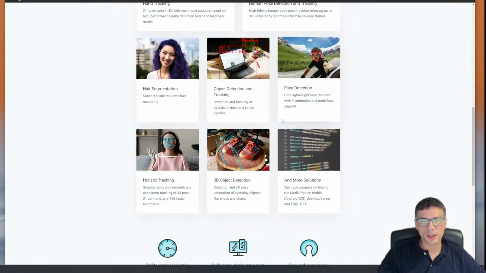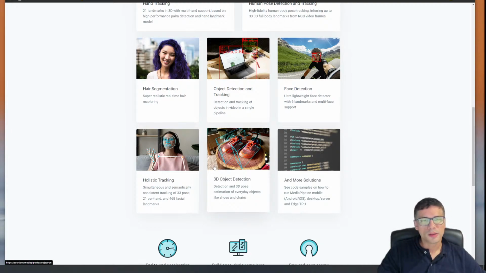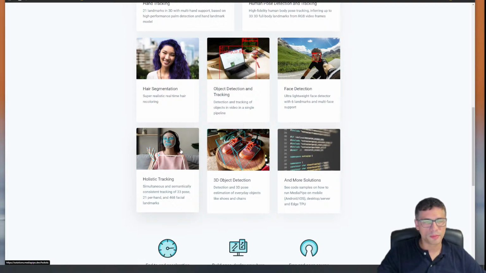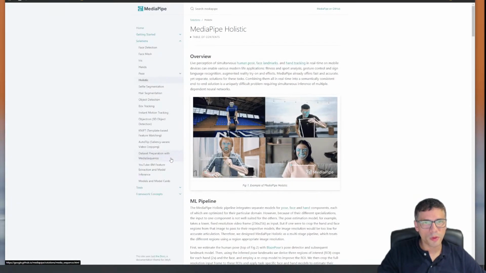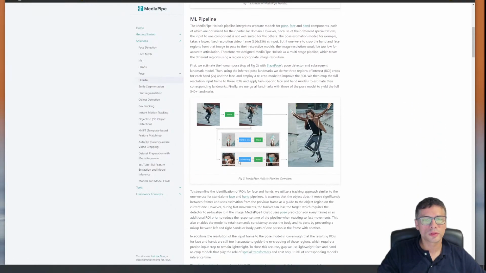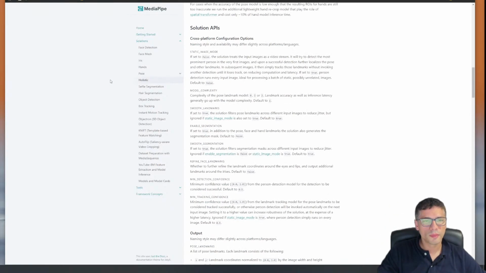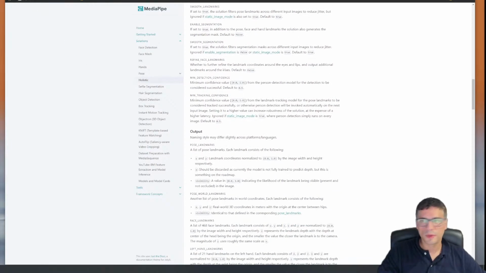So MediaPipe is actually developed in C++, right? And it's very fast in theory, but also it's quite complicated to set up. So we have holistic tracking, so we can specify different poses. Very cool. It's a lot here in terms of functionality.